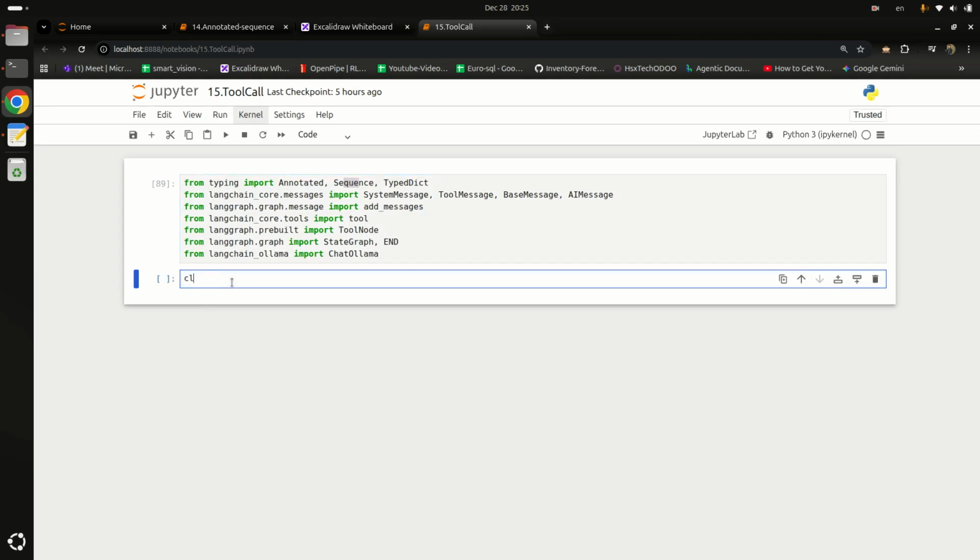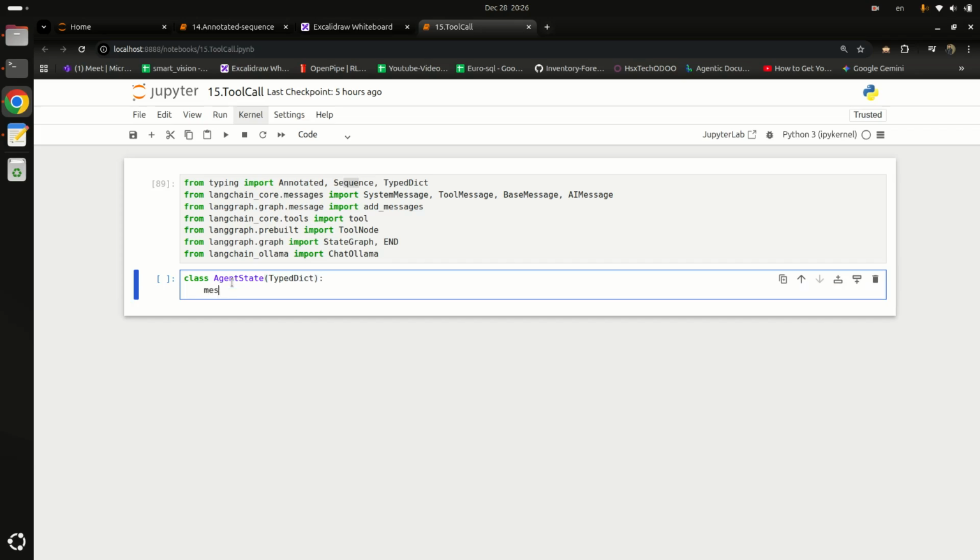I am saying class AgentState. It will inherit from TypedDict. And we have messages. Messages will be Annotated. It will be a Sequence of BaseMessage.